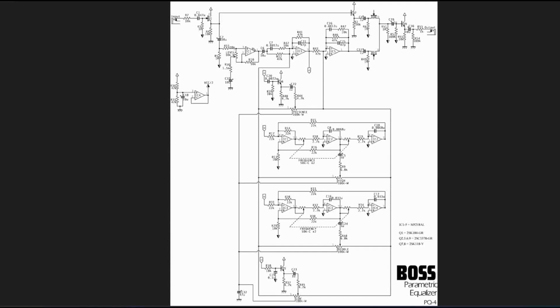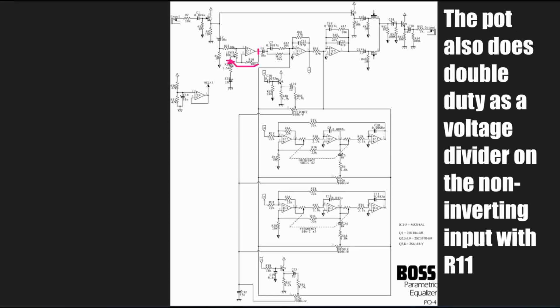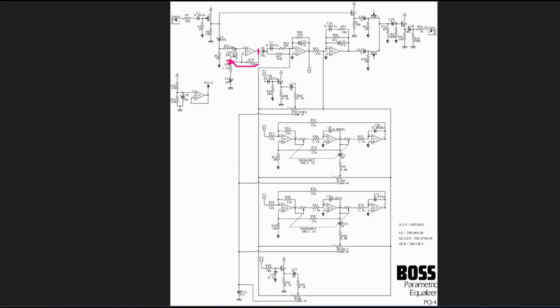And then we have a 10K input resistor to the plus, and then we have this arrangement of a potentiometer here. This is the level potentiometer. We have a 10K feedback resistor, a 1.5K resistor here, and a big electrolytic cap here. What's happening is that this level potentiometer is basically just changing how much resistance there is through the feedback path, because it's going to change the effective resistance between here and this point. And so that's going to change the gain of our non-inverting amplifier here. So it's actually just a really super basic op-amp gain stage.